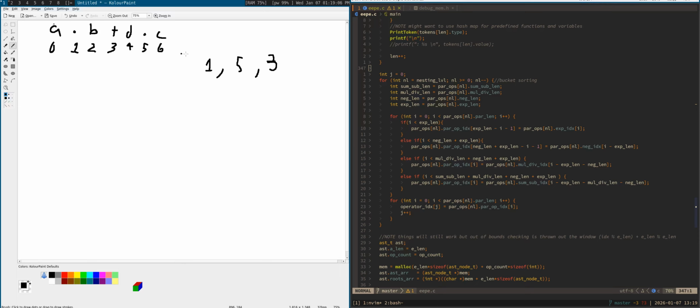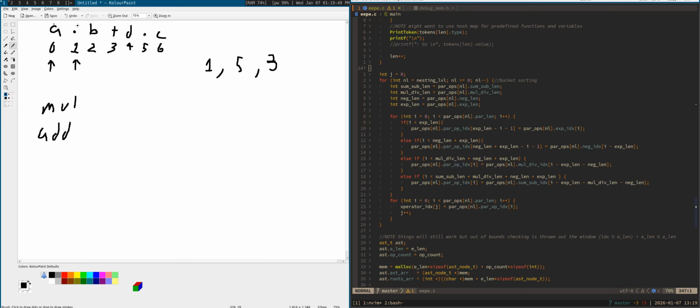Okay. So first we're going to want to show that we can sort this efficiently. I'm not using quick sort, bubble sort, insertion sort, any of those sorts. I'm using something like a radix sort, okay? So here's how it works. We have an array. Obviously, we're going to have more operations, but let's say we have a multiplication array and an addition array, all right? And then when we move our pointer over here, our lexer, we go to 0, all right? That's a number, we don't care. But that's added to our evaluation token array.